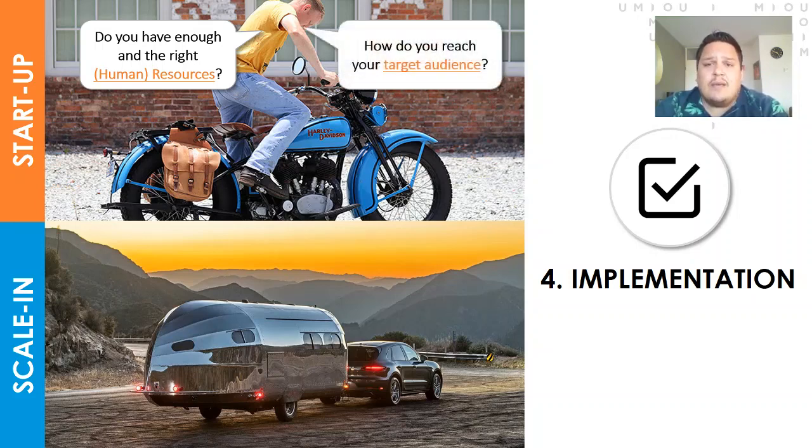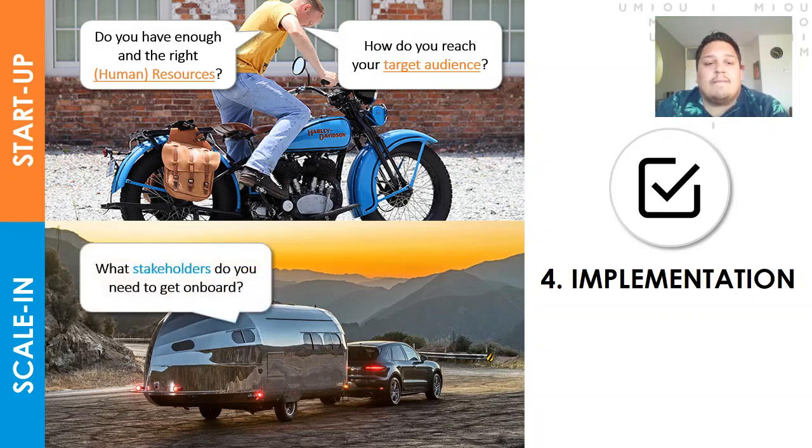But also, how are you going to reach your target audience. Mobility is an issue. We have to do the majority of our work digitally. So I think that is very important also. How do you reach your target audience? Another aspect for scaling, on the other hand, you need to see, well, what stakeholders do you need to get on board?